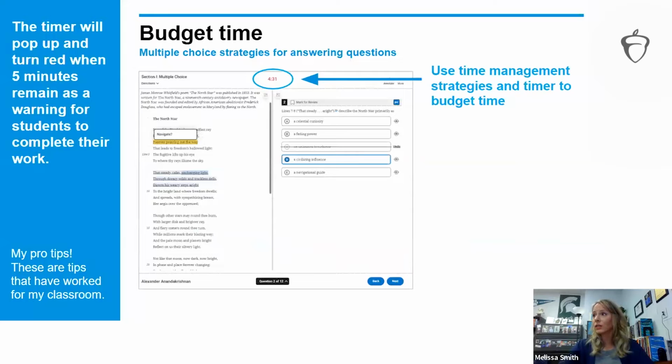The timer is really nice because I know in my school, half of our clocks don't work. The proctor, I think, is supposed to give them a so-many-minute warning at the end if they're doing the paper exam. Sometimes that happens. What's nice about the timer is that it's very clear how much time students have left. And they could choose to hide it if it makes them anxious. Some of my students chose to do that. But regardless, if they have it open or if they choose to hide it, it will pop up when they have 5 minutes remaining and it will turn red, just to indicate to them, time to get finished.